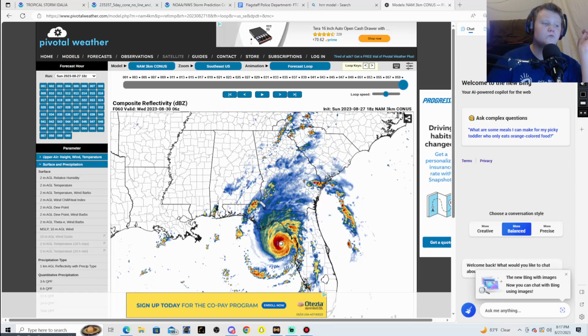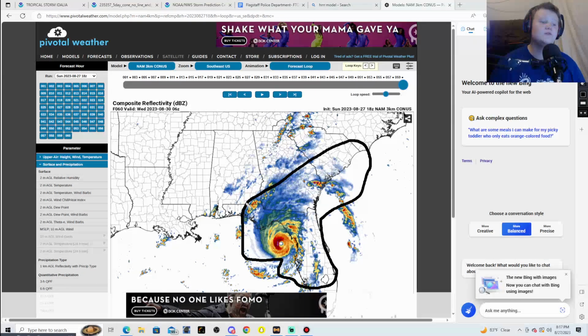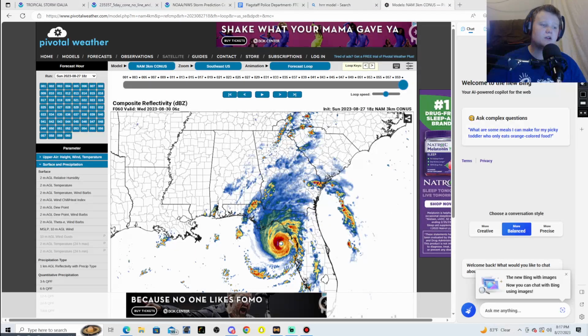So, areas to watch for flooding are going to be this area here. You guys need to be on the watch for flooding as the storm comes through. All right, let's talk about what other impacts we can have in a hurricane. If this thing stays on track, it'll make landfall somewhere within here and then veer off. There's a chance it'll still make landfall there and then continue and then veer off. Either way, it's going to get back into the ocean.